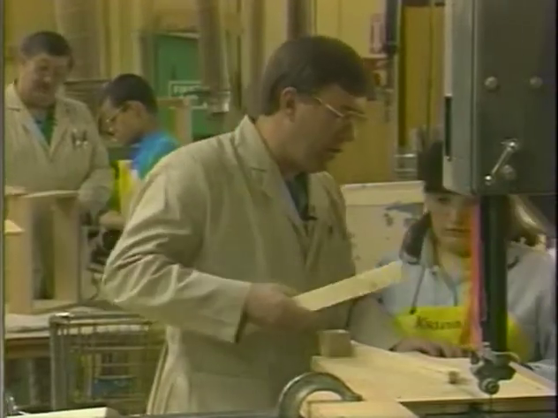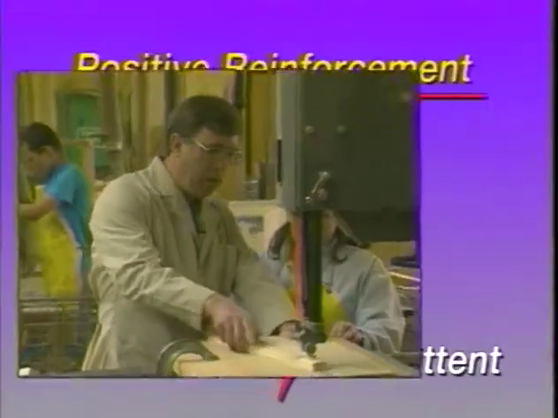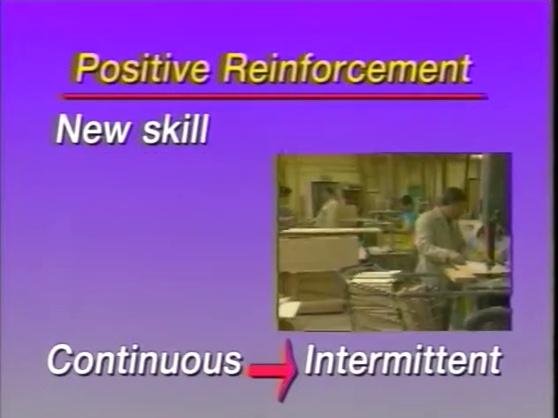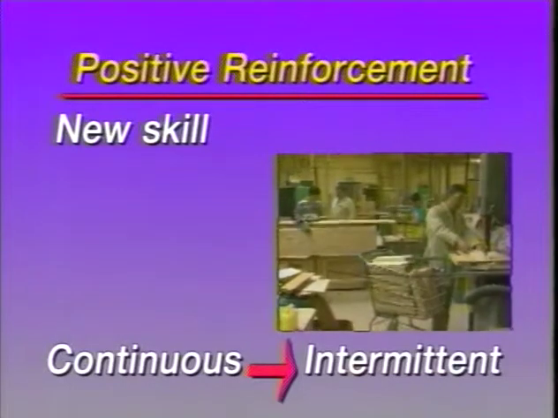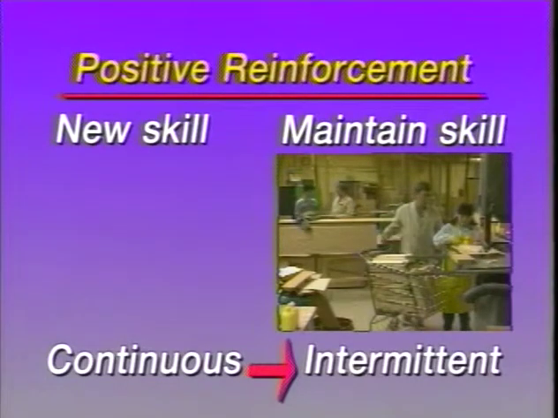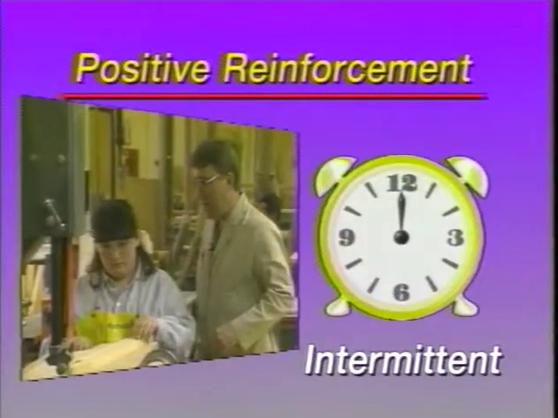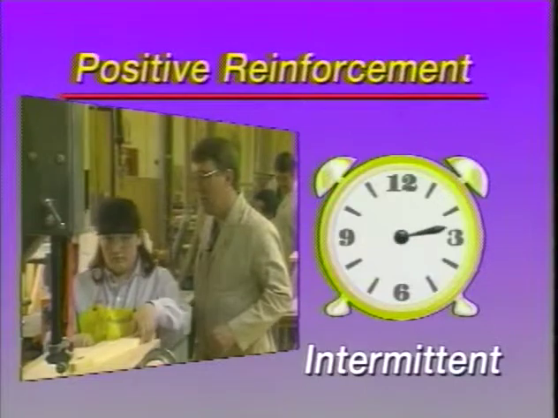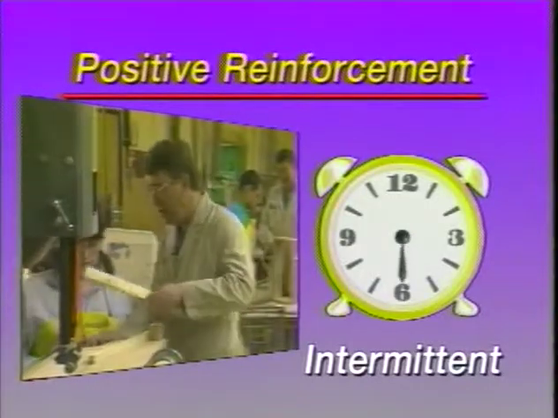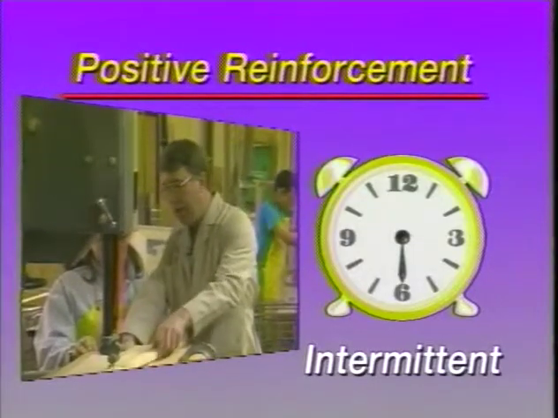For instance, Kristen has learned to perform her skill independently and consistently. So she is ready to move from a continuous to an intermittent schedule of positive reinforcement. Intermittent schedules maintain the newly learned behavior by keeping the student guessing when the next reinforcement will occur. At first, the instructor intermittently reinforces her on an average of every 2 to 3 minutes. Gradually, the instructor moves to an average of every 5 to 7 minutes, and so on, until Kristen experiences a rate of reinforcement typical in her work environment.